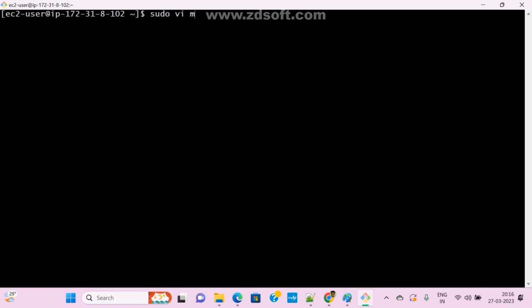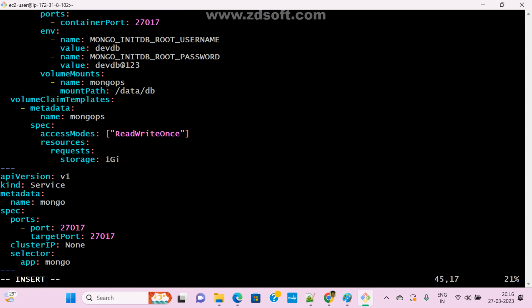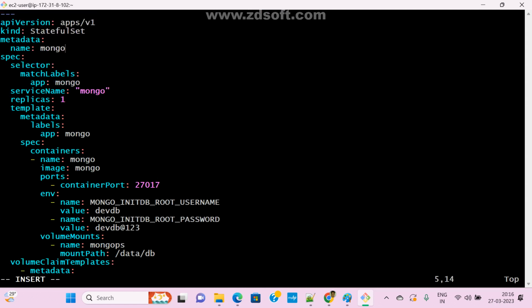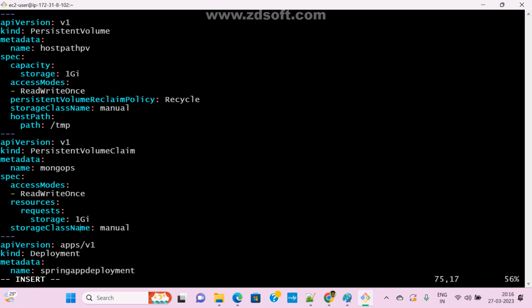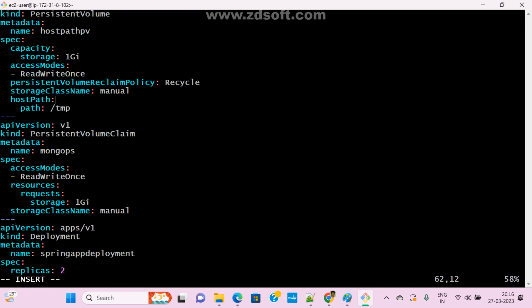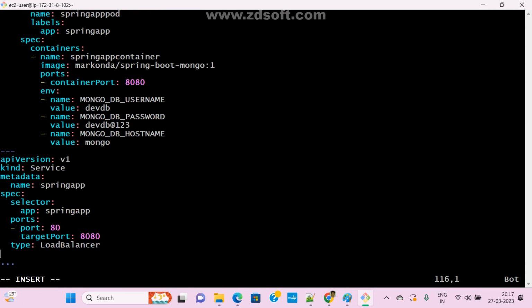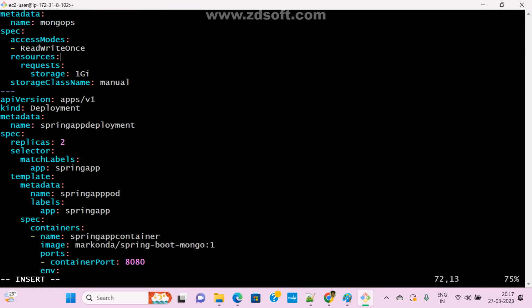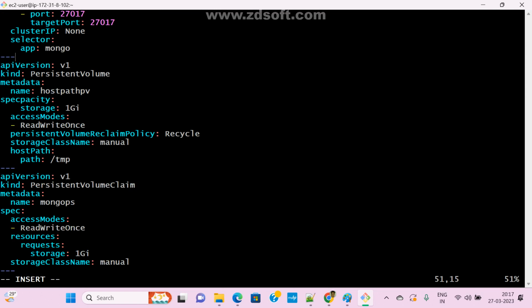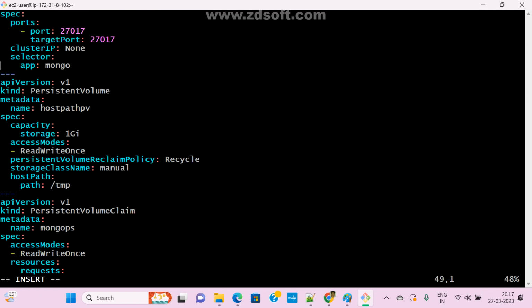What is this? Mongo, right? So Mongo insert. So first I'm going to select one deployment object. I don't want all these other things. I'm going to delete them. First I will show you how it will work.